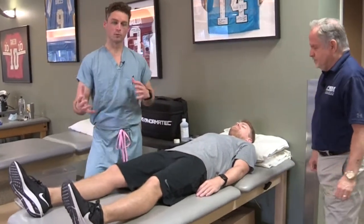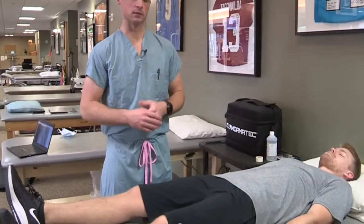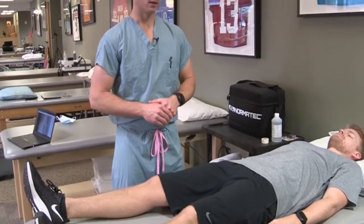Yeah, so in general, what I'll typically start with is actually a gait. Watch the patient walk back and forth, make sure there's no abnormalities. This patient obviously has a normal gait. I'll kind of move forward.